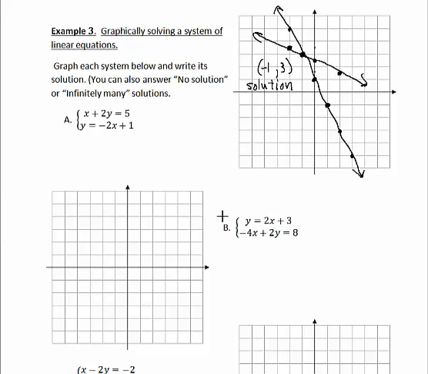Okay, what about part B? We now have a different system. The first one is in slope-intercept form, and so I take the y's by itself. That's how you recognize slope-intercept form. So I take the constant on the right side, the 3, has no variable. It's my y-intercept. So on my y-axis, I go up to y equal 3. I plot a point.